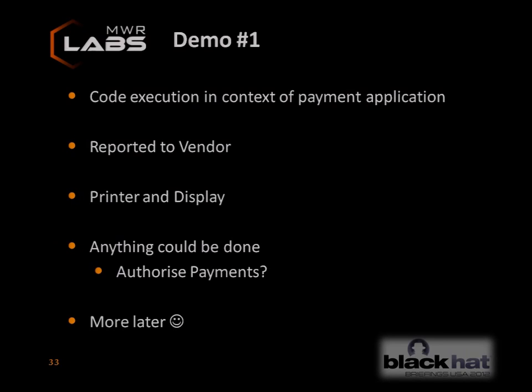Interestingly, this was a game, but playing a game on these devices is not the only thing you can do with this kind of vulnerability. We used this game to demonstrate that we have full control over the printer and the display on these devices. If you were a merchant and the display says the payment has been approved in the same way as the actual application does, and it prints out a valid receipt, then you probably think that the payment got approved, but there won't be any money arriving in your bank account. We'll see some more practical payloads later on.